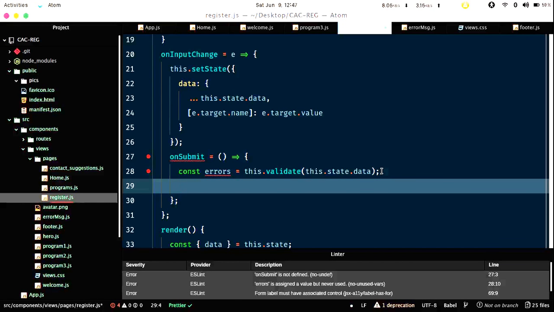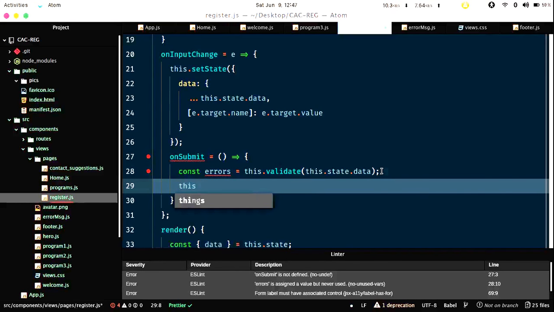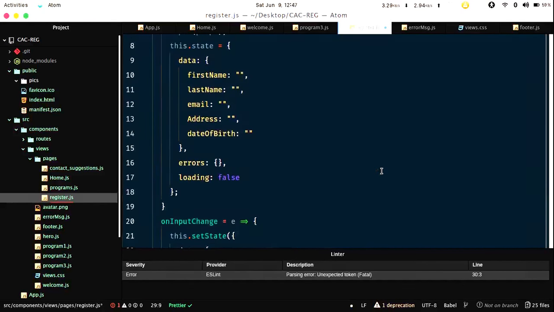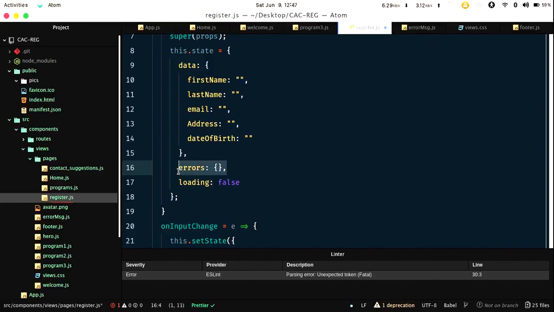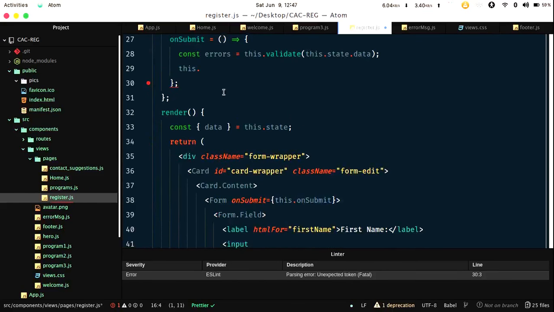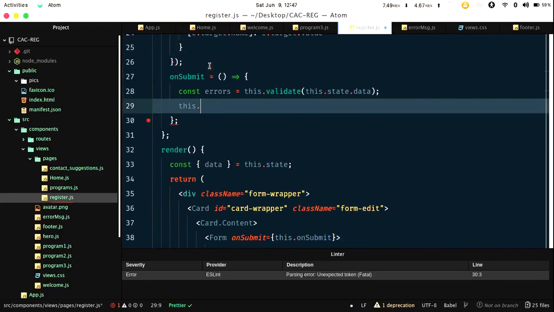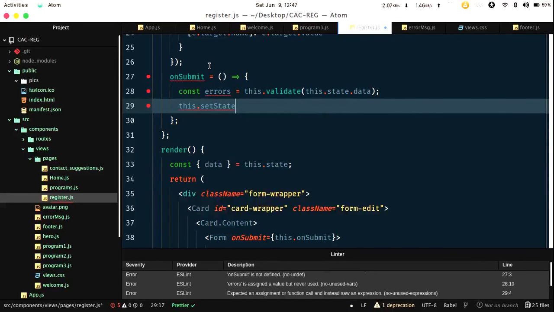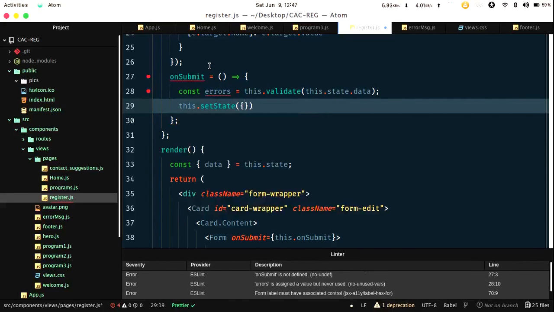After setting that, the next thing to do is to create the validate function. But I forgot something. I'm supposed to set the state of the errors once we get an error. So we say this.setState errors, so we're going to be putting in the errors.